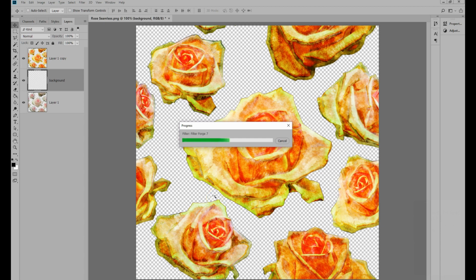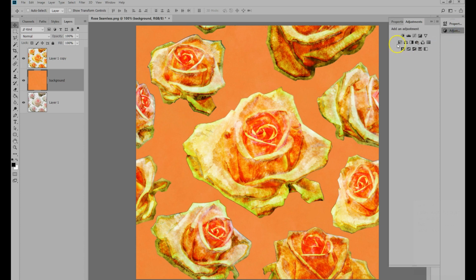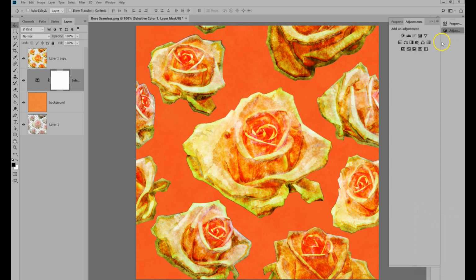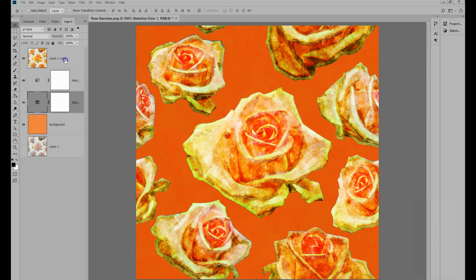With adjustment layers, I match the color to the rose layer. Once that is done, make the appropriate layers visible.